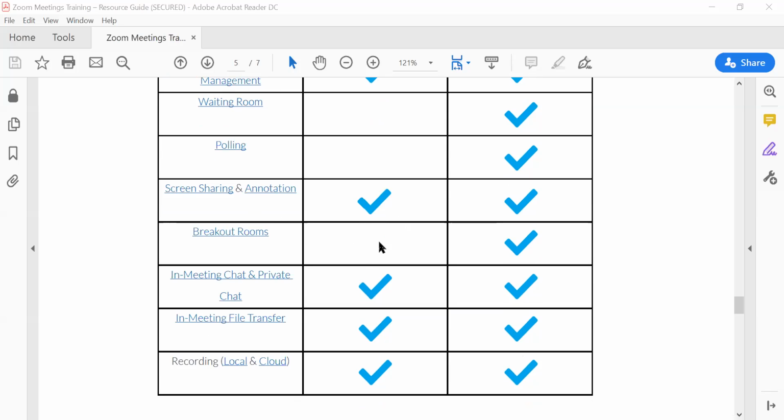Breakout rooms are used mainly for big conferences, like a job fair I attended a few months ago. They had each employer present, and then they set up breakout rooms for each employer to chat with people one-on-one.